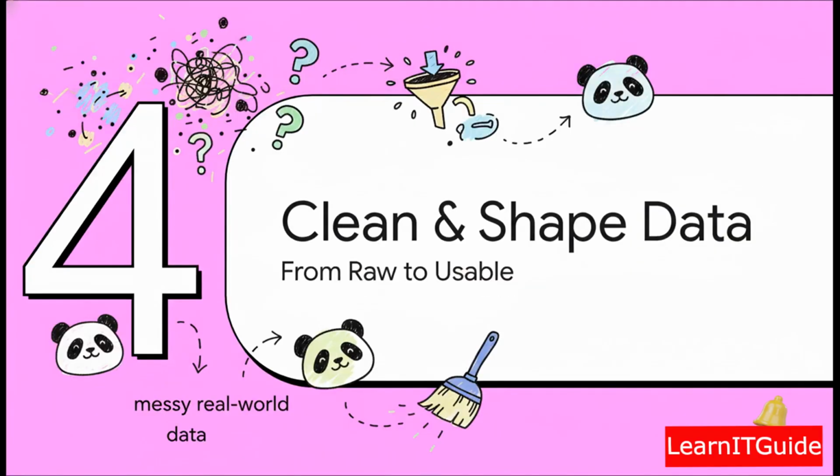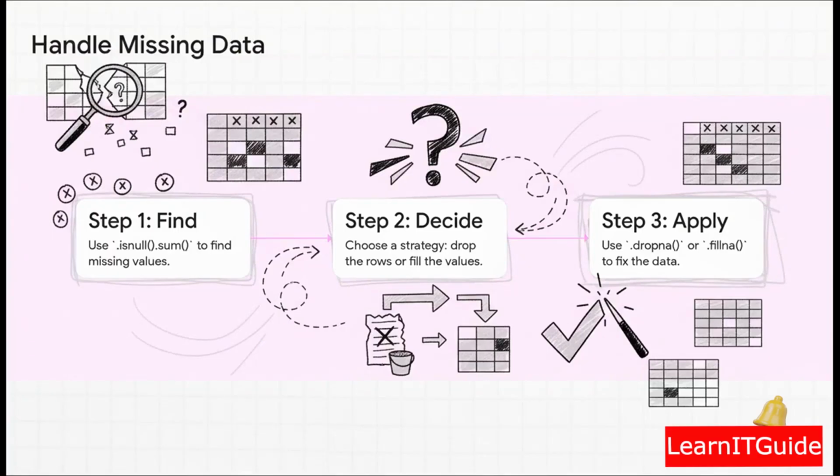All right, section 4, cleaning and shaping data. Let's be real for a second. Data you get in the wild, it's never perfect. It's messy. It's got missing bits and pieces. So now, we're going to talk about how to whip it into shape. I can promise you one thing.